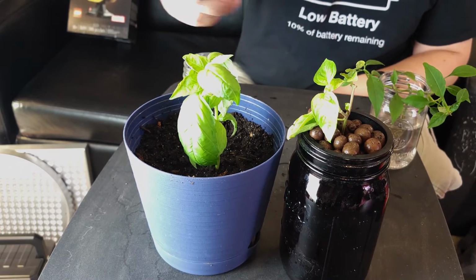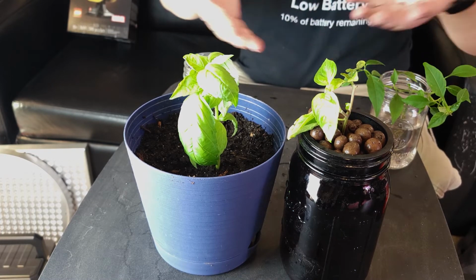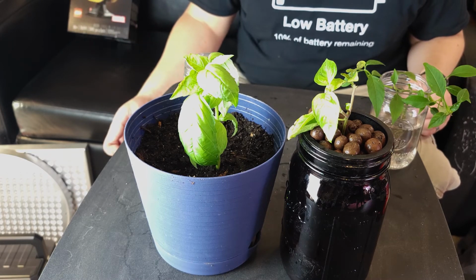And with these ones, again, as they grow, if we just do the trimming and the pruning of the top growth and the new growth, they'll get bushier. You'll have more plants you can then propagate if you so choose, and kind of an endless supply of basil.